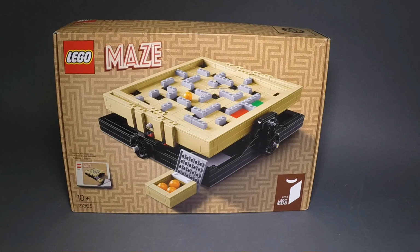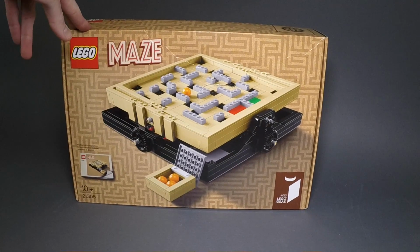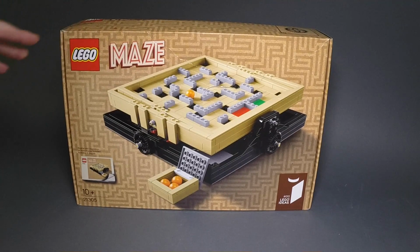Today we have 21305, the Maze, which is the 13th LEGO Ideas set. You can see the lovely box right here. A little bit worse for the wear after being shipped from LEGO, but no worries, we really care about the pieces on the inside.